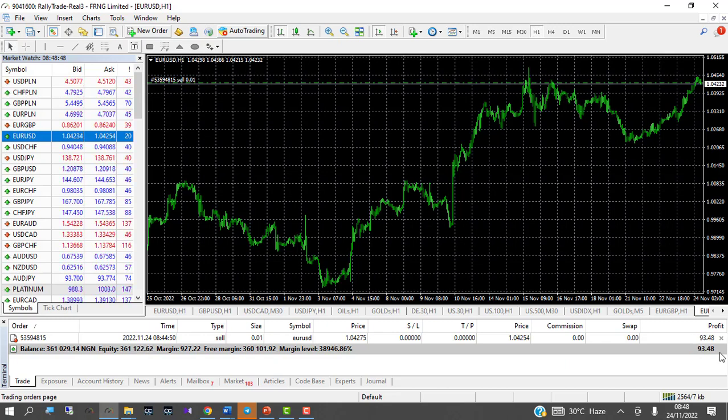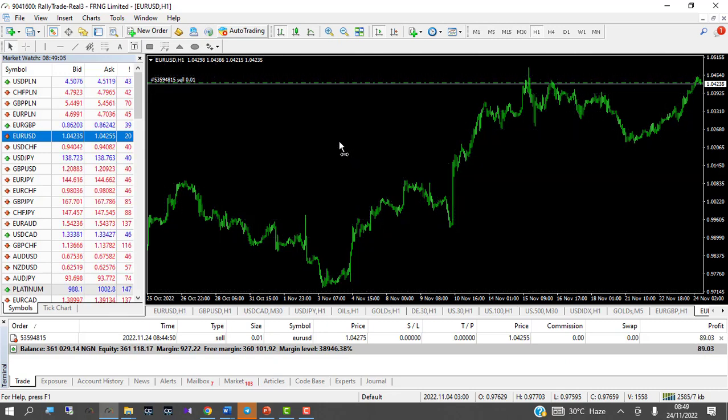Okay. All right, now back to the chart area. You can remove this grid line, this mesh you're seeing that looks like a draft on the chart area. It's called grid. To remove it, hold down the Control button on your keyboard and just tap G, Control G. It will go off.